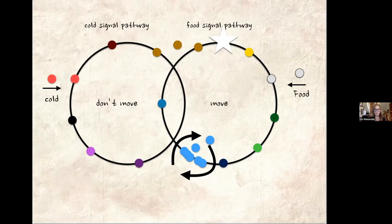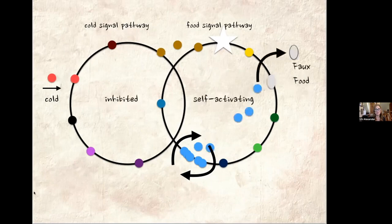So let's also imagine a situation similar to what Shirakawa and Sato suggest with the buildup of protein 2. Let's say that a byproduct in the souped up food signal pathway could build up, creating a reserve of that molecule. See the turquoise molecules are building up, but they're doing so without any gene action. This is just chemistry. Now again, following Shirakawa and Sato, let's imagine a positive feedback where more turquoise leads to more turquoise, which makes the food signal pathway become self-activating even without a food signal. And how would this work? Well, possibly, maybe the production of turquoise molecules could trigger the genetic production of a protein that can mimic the food signal, which makes some sense. And that would keep the pathway going even in the absence of actual food signal.